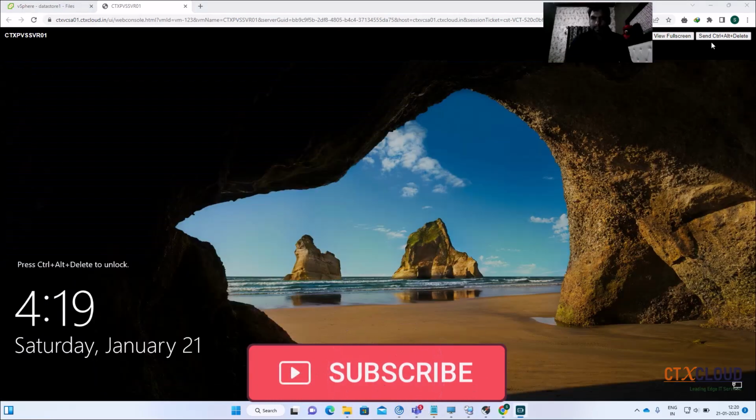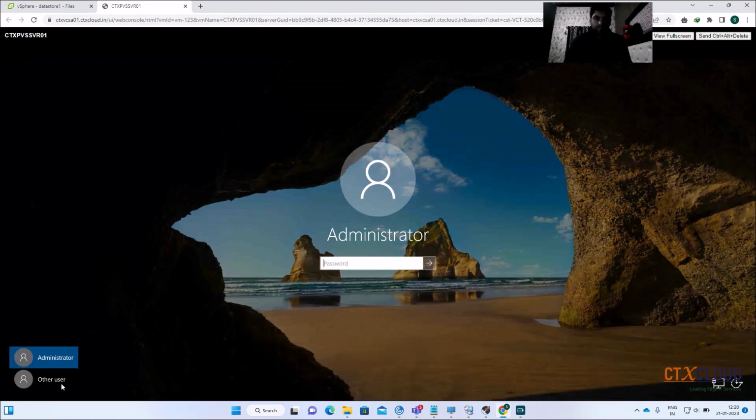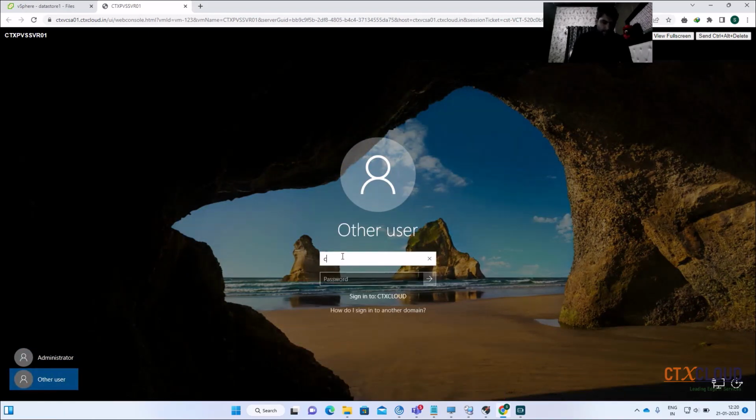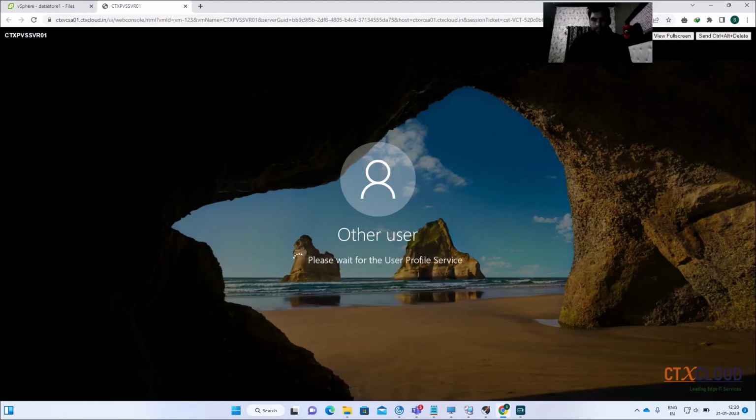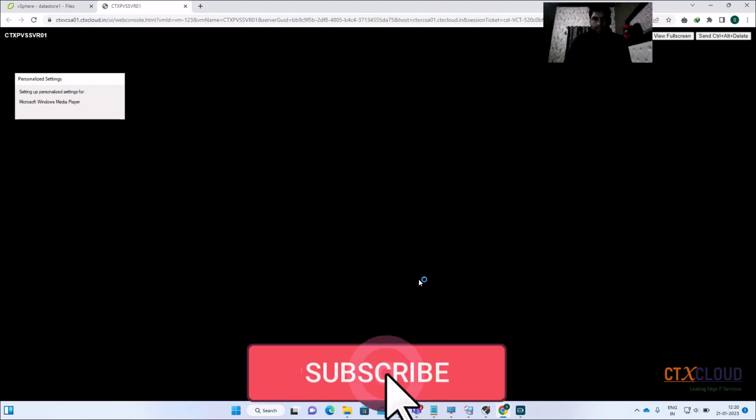So guys, my server is back after reboot. Let me quickly log in to this server with the domain credentials, CTXCLOUD/administrator, and then the password. And it's loading now.